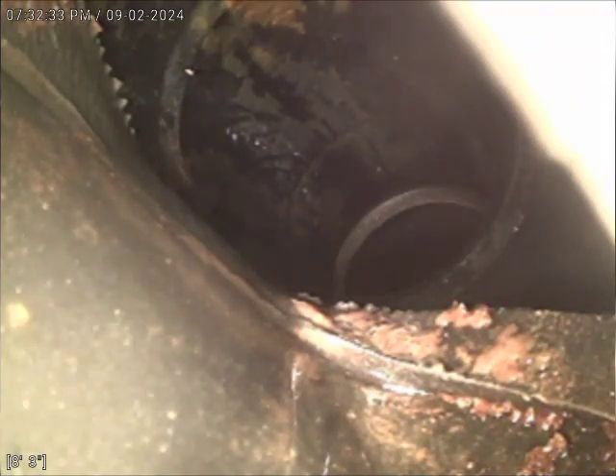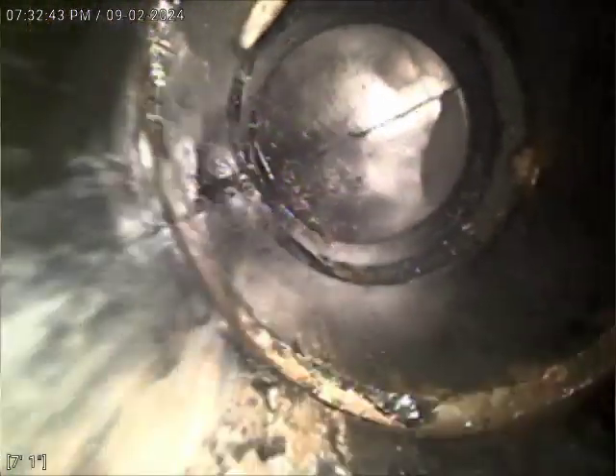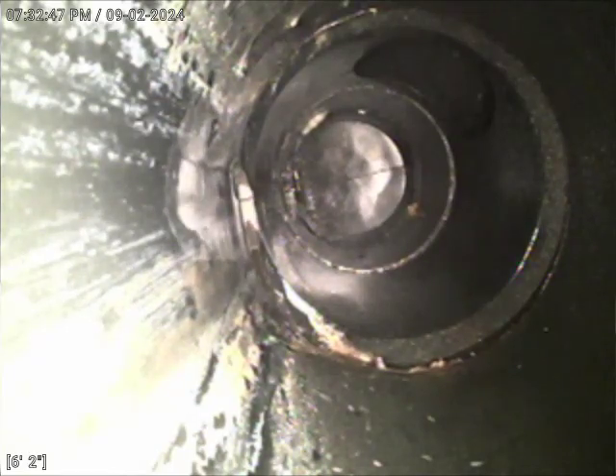All I could do is get in there and open the backwater valve up. So here's the valve — I thought the clapper was stuck open at some point, and then it kind of did close down, so we thought it was working. I tested that. And then up here on the left-hand side, you see the floor drain right there. That's the tie-in for the floor drain, right there where I set it.